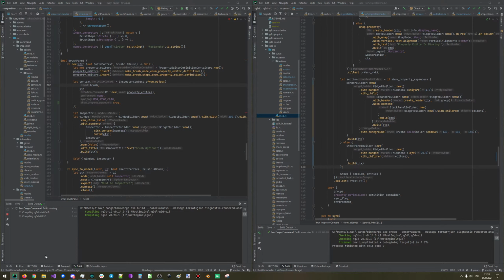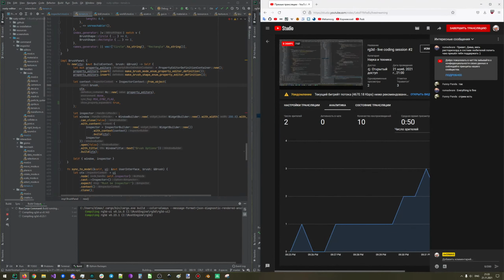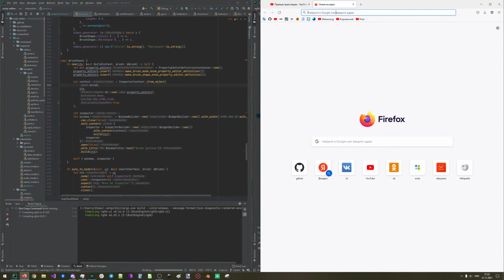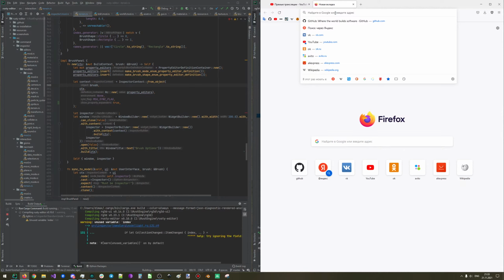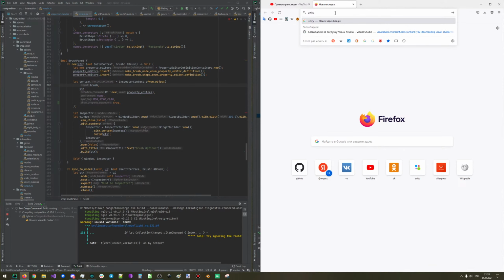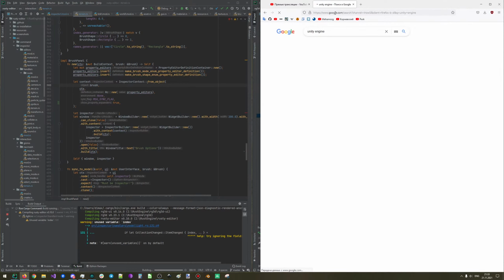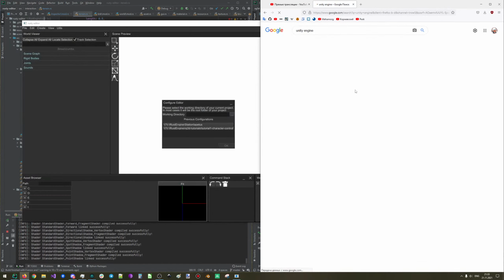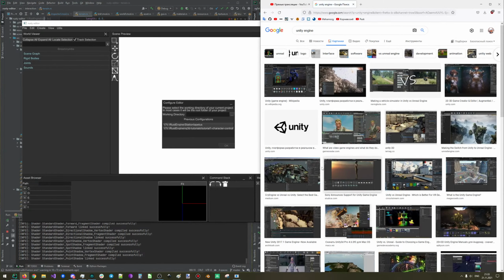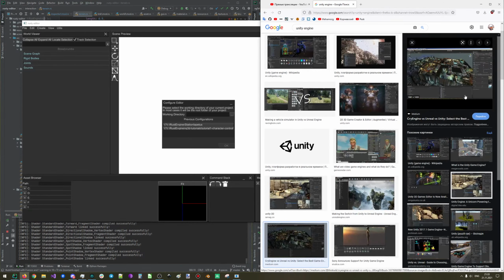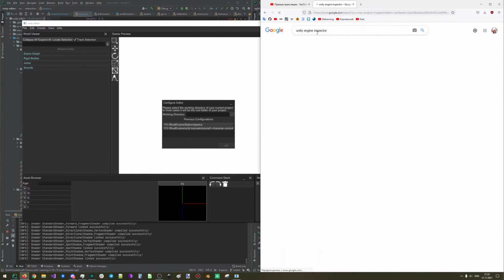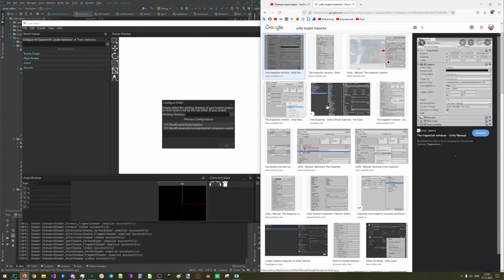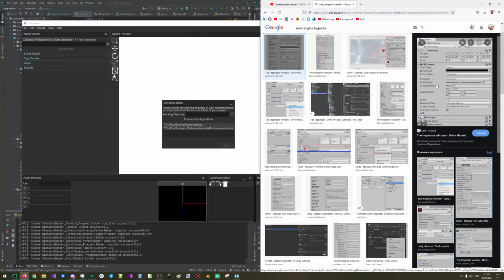Actually, I want to check Unity, and we should look at the pictures. I want to see what they have as an inspector. Okay, so they have an inspector per component, right?